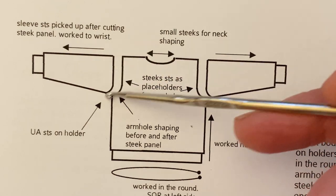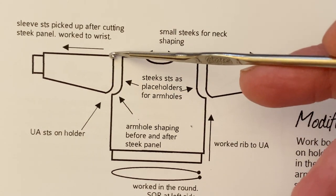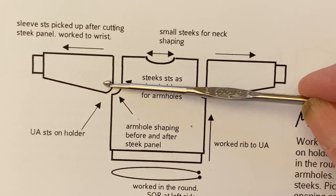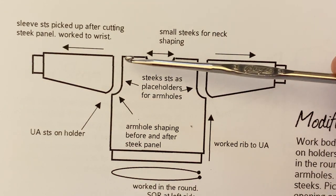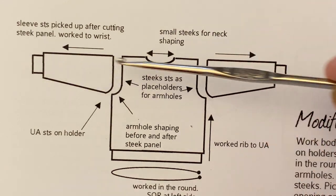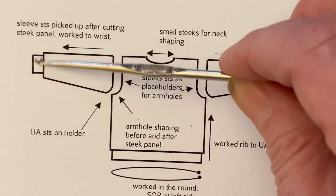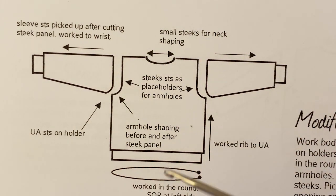You don't have to knit any extra stitches in. You pick up stitches around in a circle here, and you work that way so that you don't have to knit the sleeve separately. You can also, if you need to pull back for length and stuff like that, pull back that way. Okay, now let me show you a couple of examples of that while we're right here.